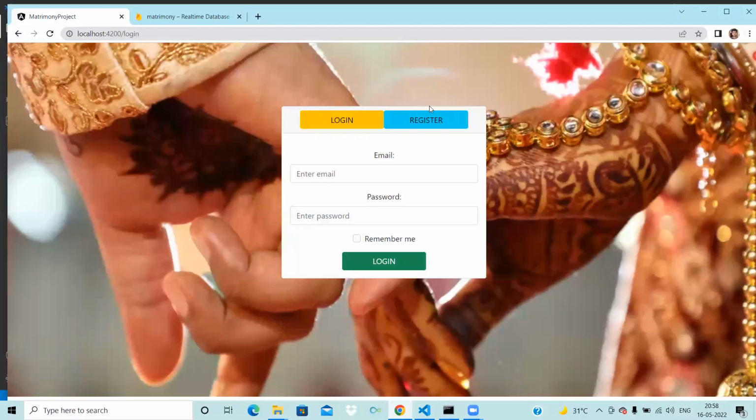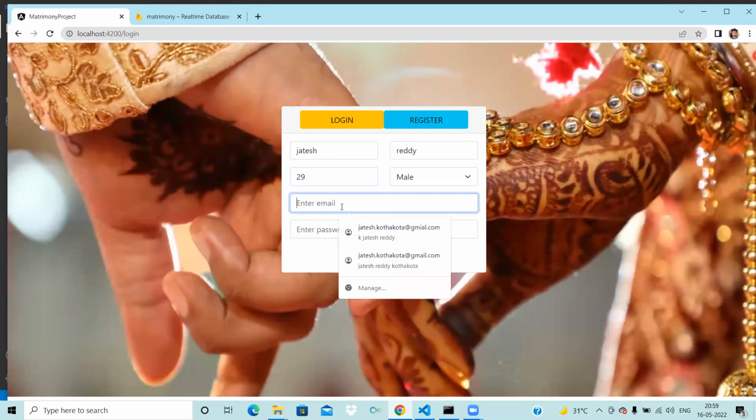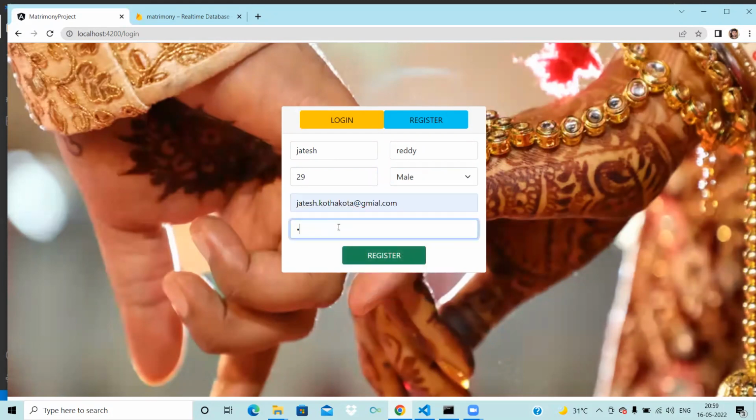Now come to the register form. I will enter the first name, the last name, and something else here, then click on register.